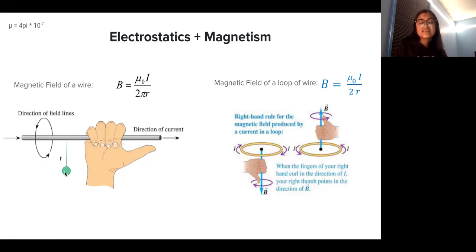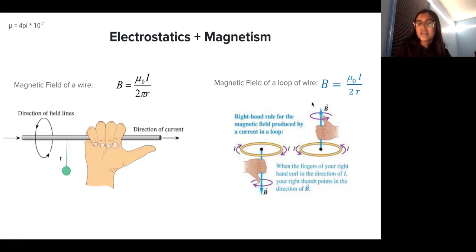So the strength of the magnetic field will change depending on the distance that you're at. Let's say I'm arbitrarily measuring from this green point here, that would be what my r is. And this is also something that you'll probably want to use your right hand rule for in determining what direction the magnetic field is going in. So put your hand in the direction of the wire and your thumb in the direction of the current, and whichever way your fingers curl, that's the direction of the field line. So this one will be circular as opposed to one direction. And this formula is one to commit to memory for sure.